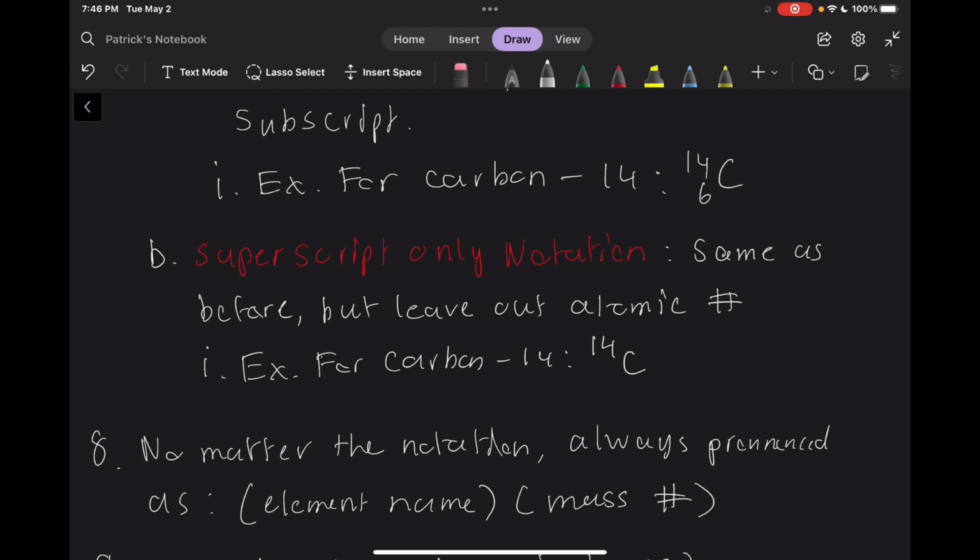In all honesty, this second alternative notation is very common, mostly because there really isn't a need to write the atomic number for an isotope, because we should know the atomic number just by looking at the element symbol, since the atomic number for an element never changes. I'm sorry to harp on this point so much, but it's very important that we start thinking of isotopes as variations of an element instead of as divergent chemical substances.